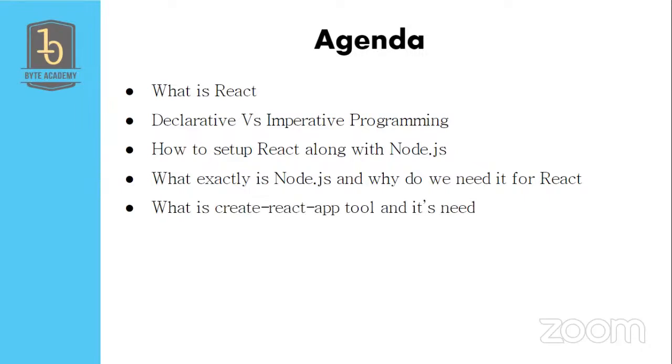If someone has already explored React a little bit, you might have definitely heard about the create React app tool, but we will understand what exactly it is and why we need it to create a React project. Then we will see a little bit of difference between NPM and NPX, and then React and its applications: why React is important, why it is so famous, and what are the applications where we can use React.